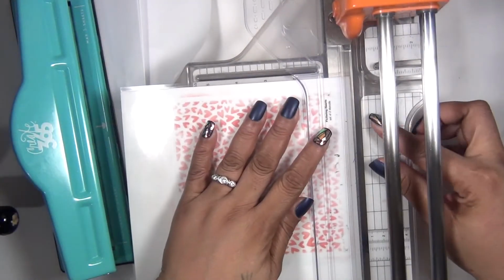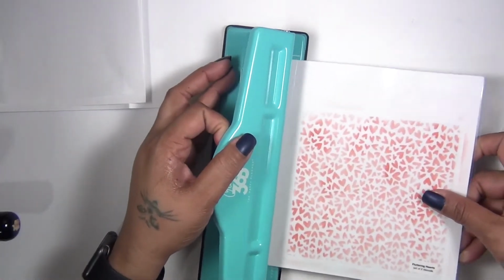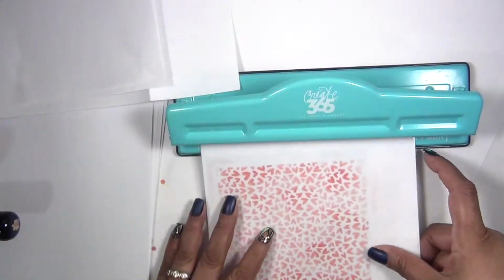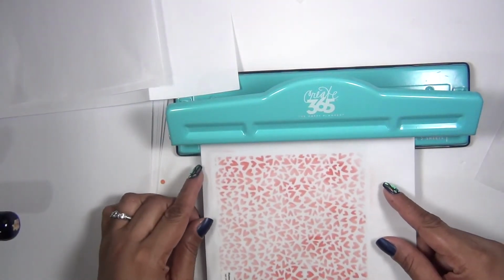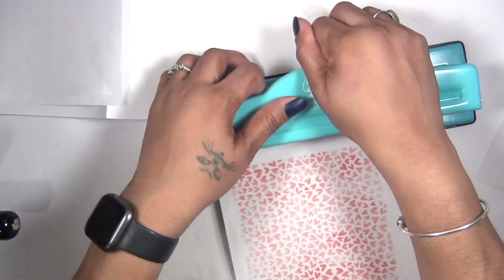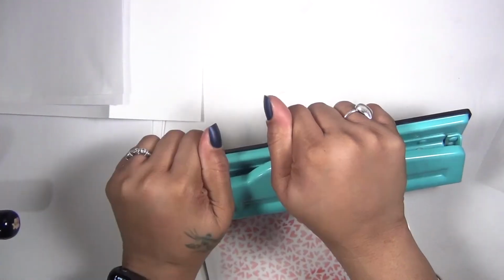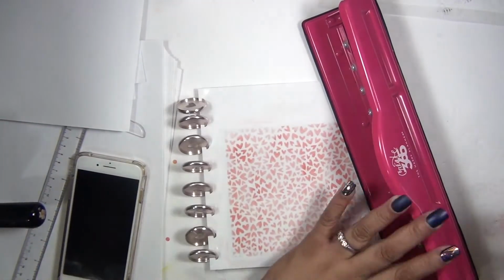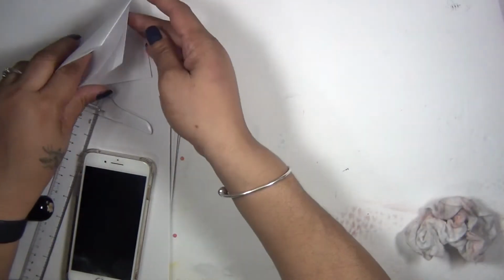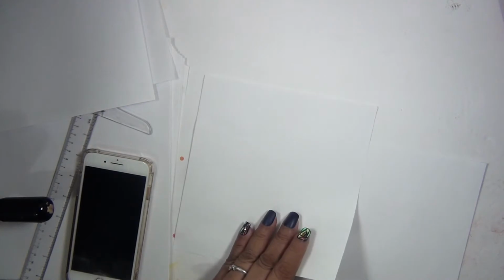Once I'm done with my laminating and cutting, I'm going to add the holes at the side. I'm using that punch from the Happy Planner. And I started off with this smaller one, but then it was very hard to punch, so I brought out the big Mama Jama to finish it off. Once you create your holes, your disc will attach very easily. And as you can see, the opening is at the top. You could have done the opening at the sides, but I actually liked the top opening.